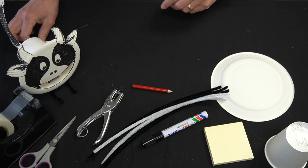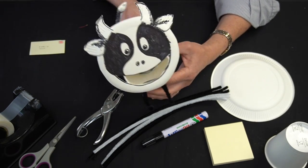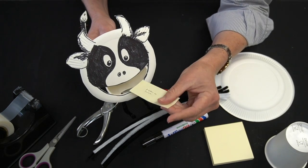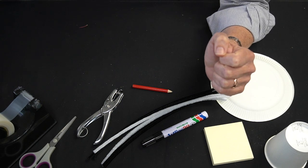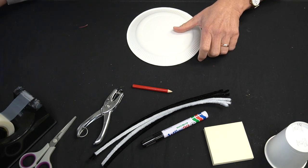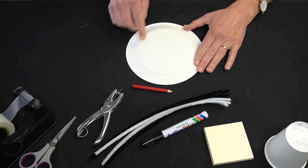All right, let's make a start on making this funny cow letterbox, and you will be able to post letters into the cow's mouth. All right, first thing to do, we need to take a paper plate. The center of the paper plate is going to be the cow's face.